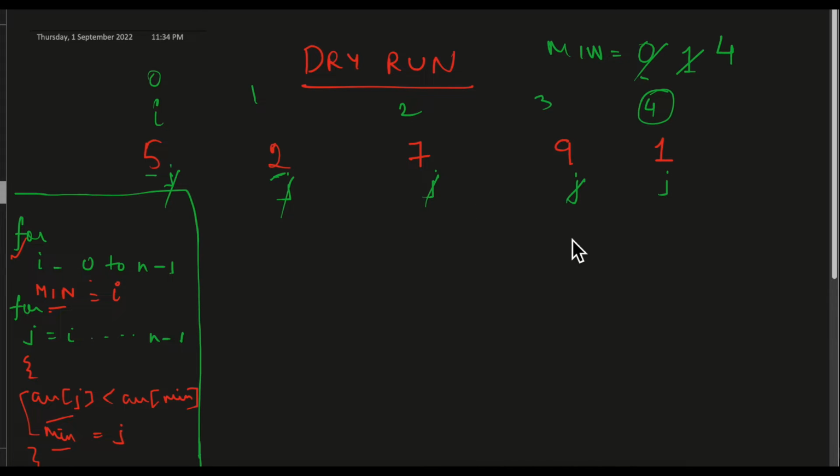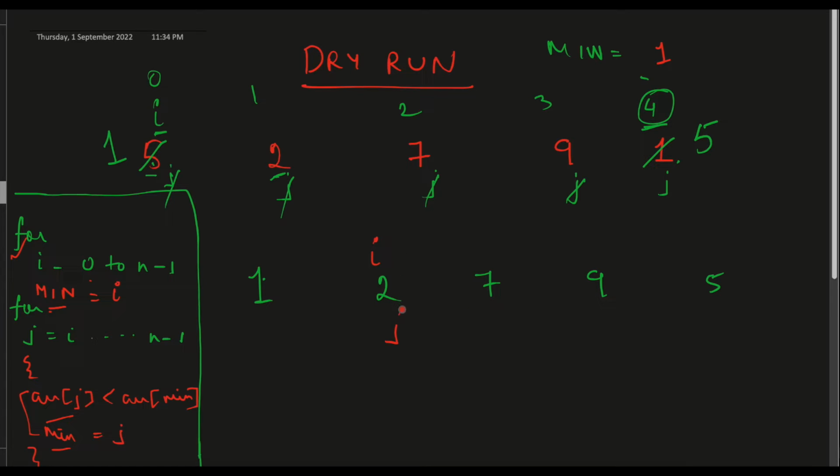This marks the end of the inner for loop. Now the swap method is going to be called. In the swap method, we are passing in 4 and i's value. So 5 and 1 is going to get swapped. So 5 will come over here and 1 will be over here. So now we have 1, 2, 7, 9 and 5. So now i will start from here, j will also be here, and the variable min will be reset to the value of i, which is index 1.